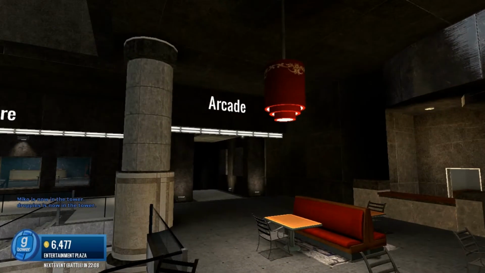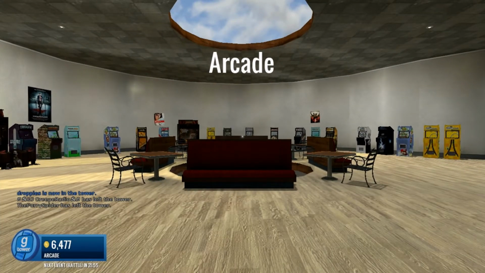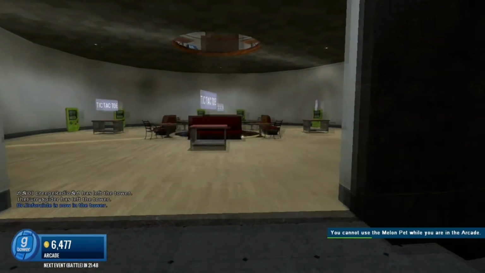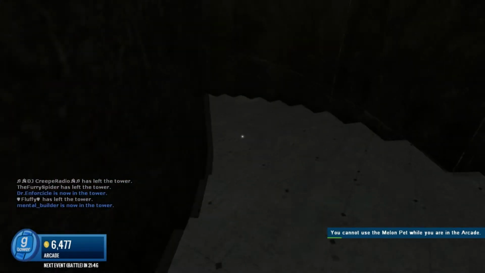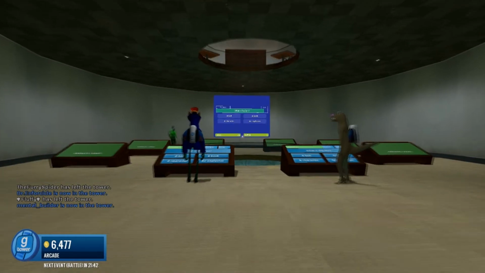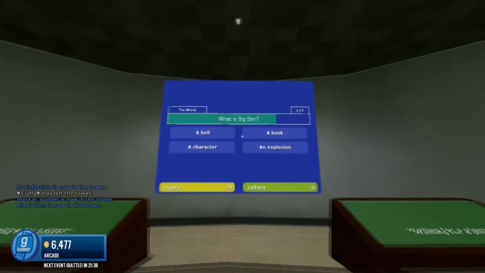Turning left into the arcade allows you to access numerous Flash games right in the comfort of your Gmod game, most of which are incredibly good and fun and a good time waster. They've even got Doom in there. You can also go down a floor and play some Tetris, don't, or tic-tac-toe, or down another floor to play trivia.